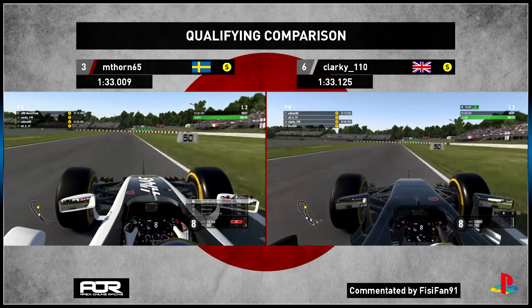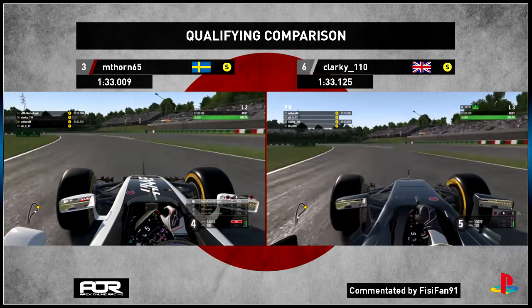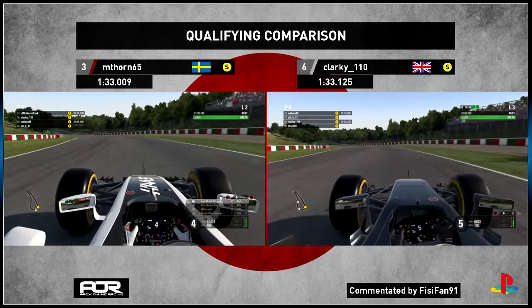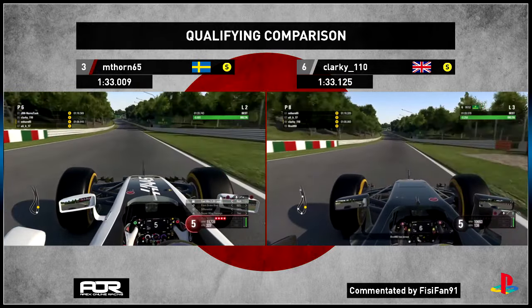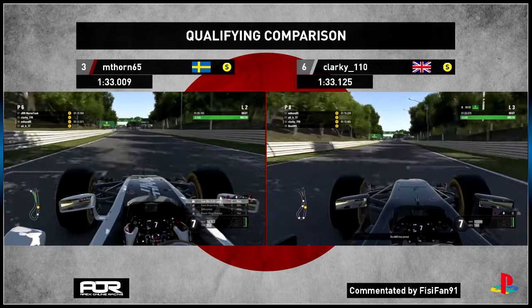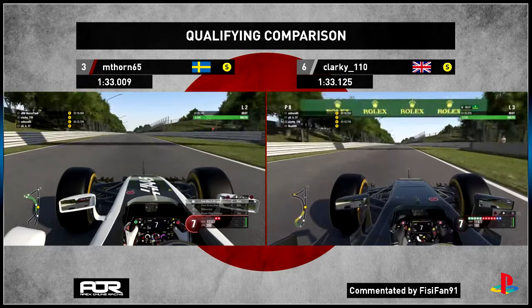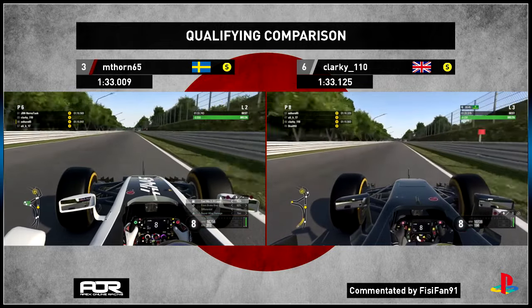Another one where you have to throw the car in at pretty high speed, 4th gear for Thorn, 5th for Clarky on the first part, and then both of them going all the way down to 3rd gear for the exit onto the back straight. It can be a little bit bumpy there on the exit, so it's important to control the throttle nicely, especially as we now have a long flat out section and Thorn is still very marginally ahead.